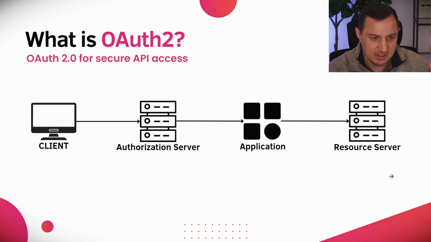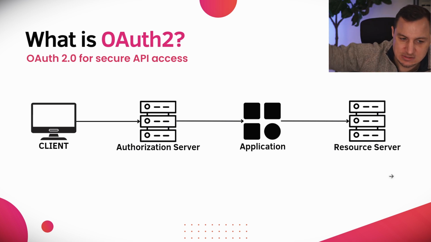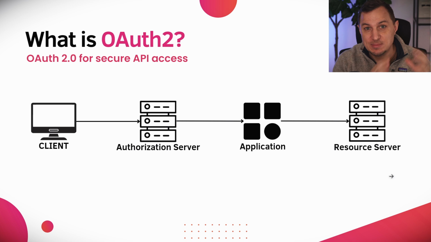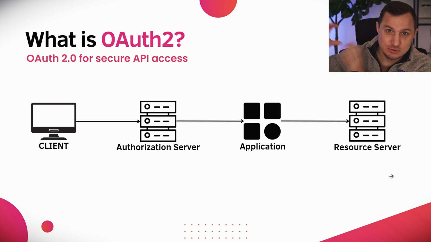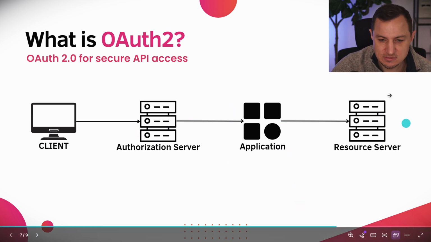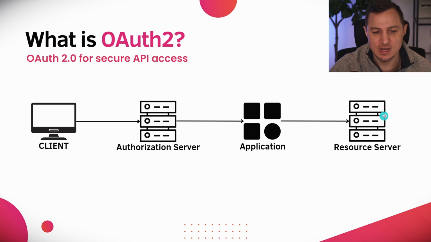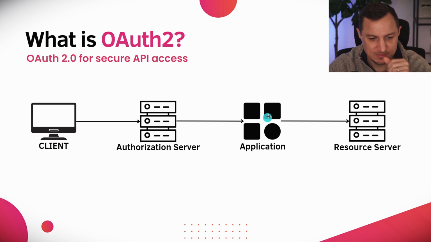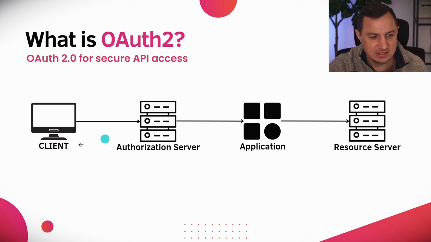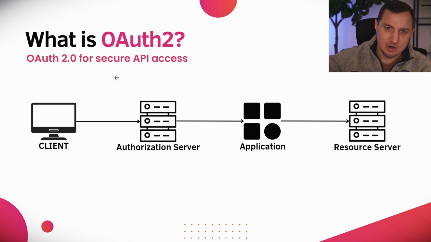You are the client, in our case our Make application, and it accesses the authorization server and tries to authenticate. So it tries to say, hey, I am the application that has the access rights to certain information. And then the authorization server goes to the application. And finally, the application gets access to the resource server and loads all of the relevant information. And in our API specific case, the application will then send data back to our client, to our Make application, where we can then use the information in our automation.